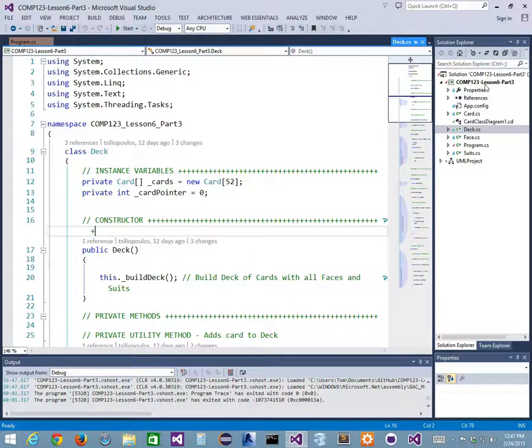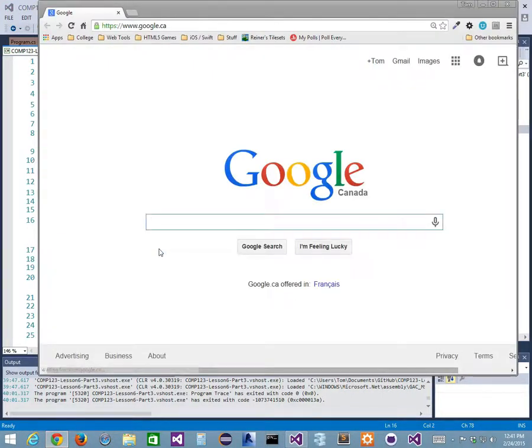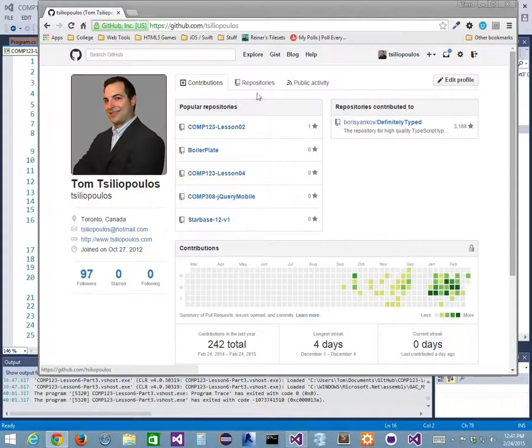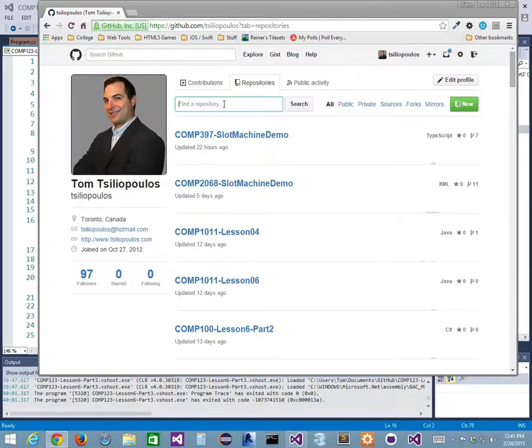By the way, if you want to follow along with what I'm doing, you can go up on GitHub. Let me pull it down for you. Here's GitHub. If you want to go to my GitHub account and search for this class, you can do a COMP123.